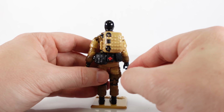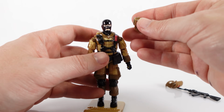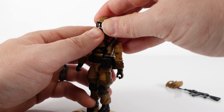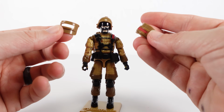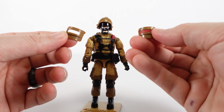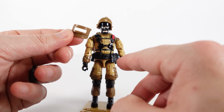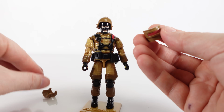There we go, we can plug the pack on his back just like so. And then we've got a helmet that can go over his masked face. But we also have 2 options for the little blast shield that comes down over his face. You've got one that has a solid red visor, and then you've got one where the visor space is cut out so you can see his eyes behind the mask. That way you can put whichever one you want on there.